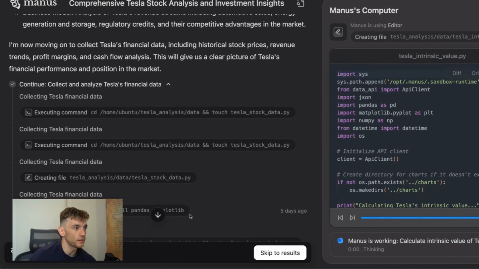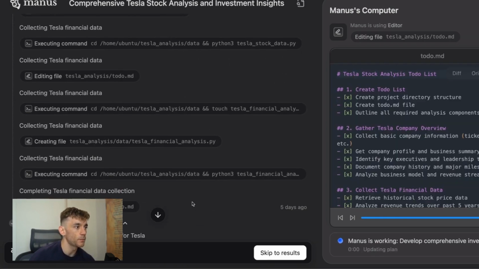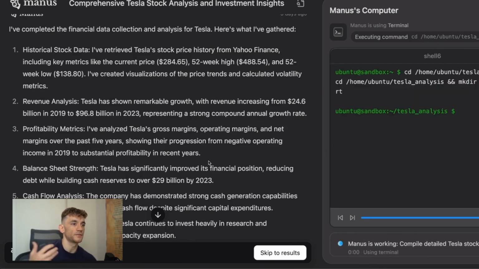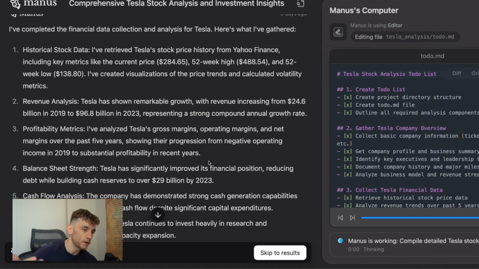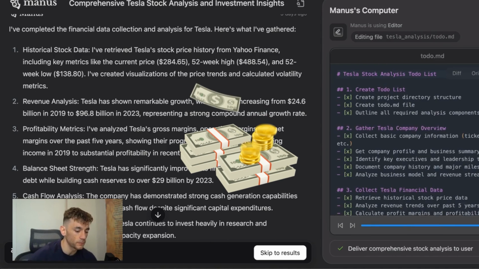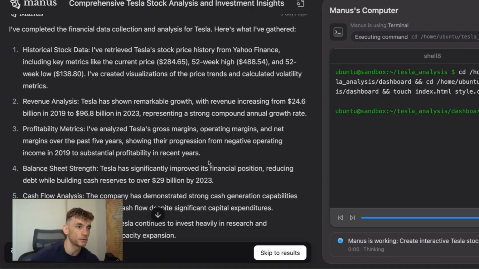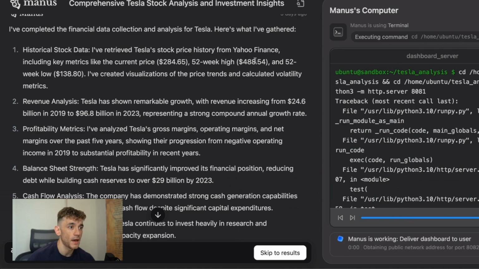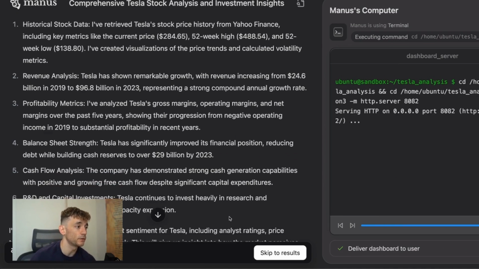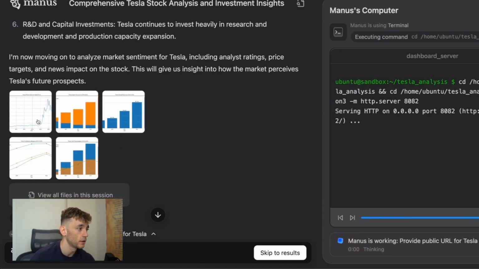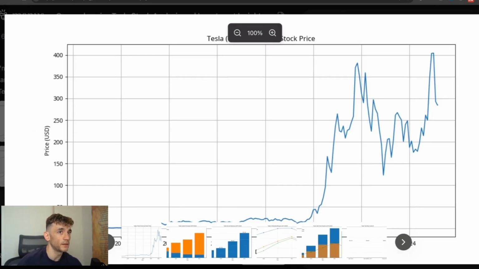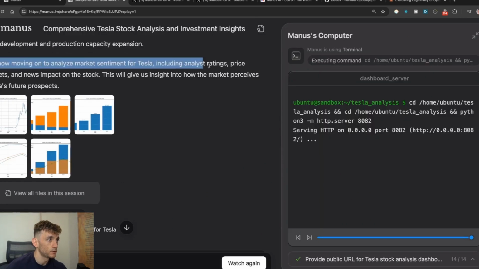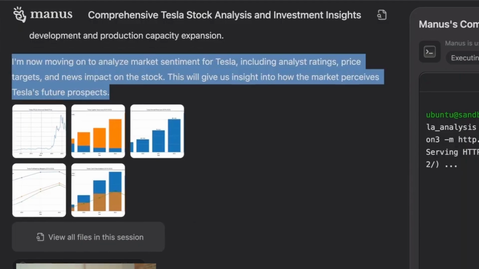The other thing that I've noticed is, compared to other models that are available, for example ChatGPT Operator, which costs $200 a month, it can't even do half the stuff that this can. This can also create files, and it can deploy to the internet different URLs that it creates, which is pretty wild as well. You can see here some of the images that it's created, which is pretty cool. It can analyze and look at charts.